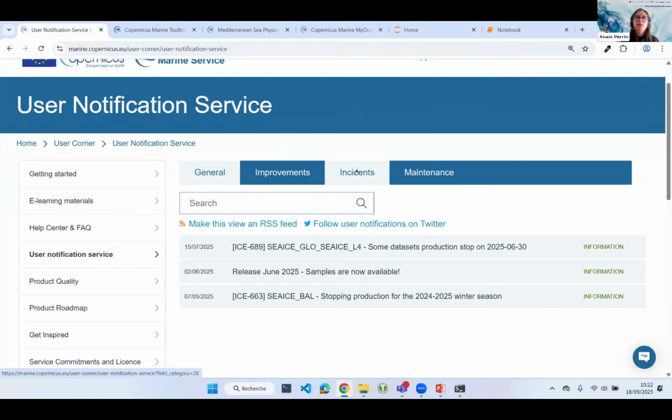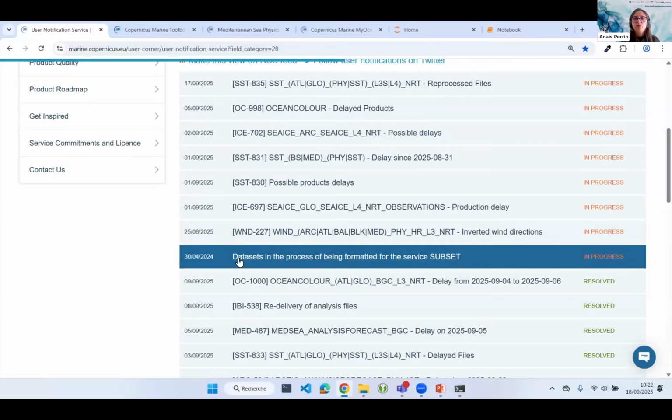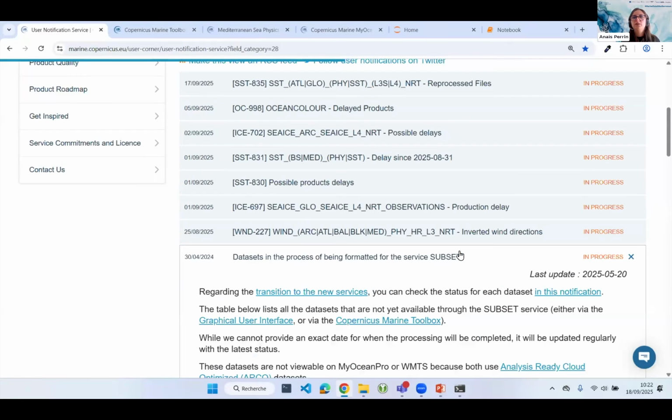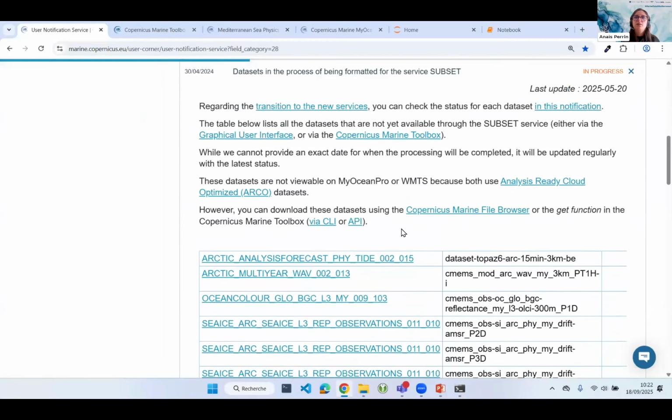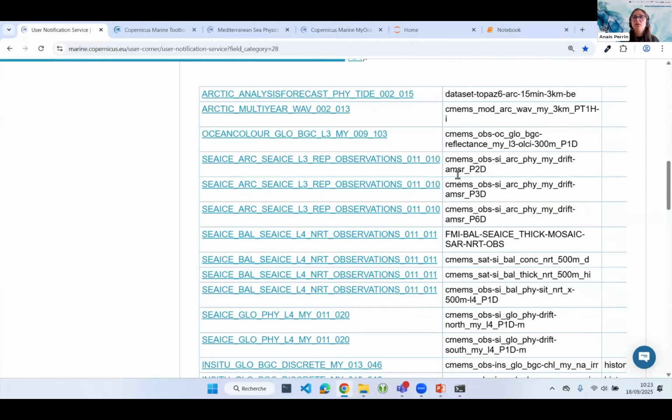Here in the incident tab, you can see the datasets in the process of being formatted for the subset service, which lists all the datasets and products for which a subset function is not yet available. We update this notification as soon as one or more datasets from the list become available.